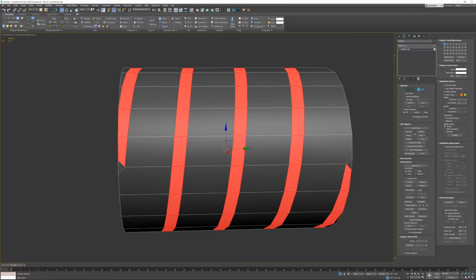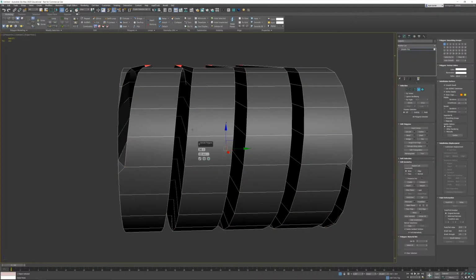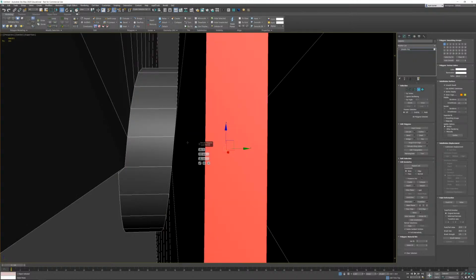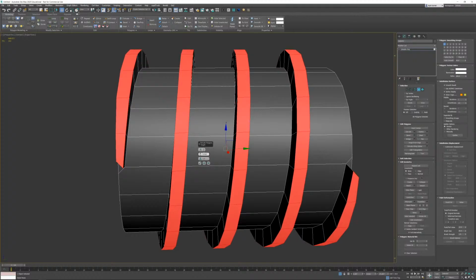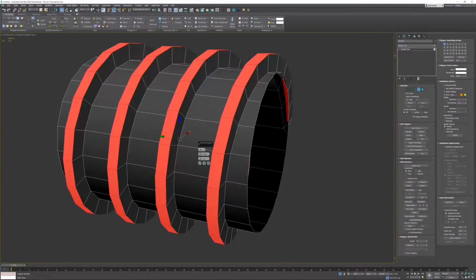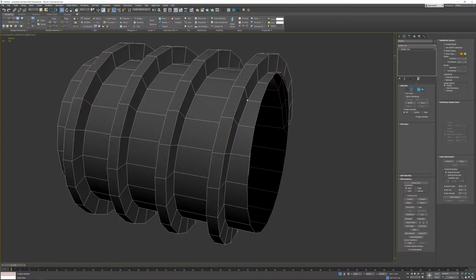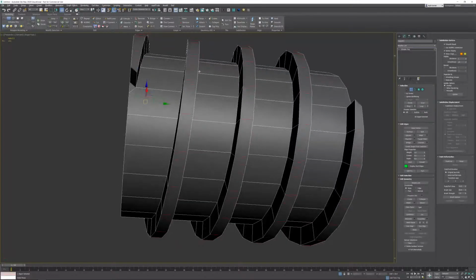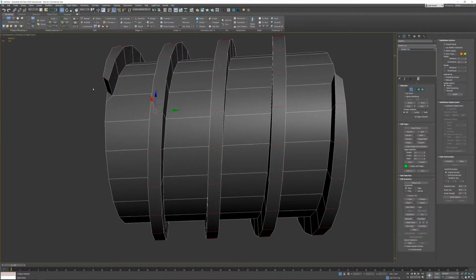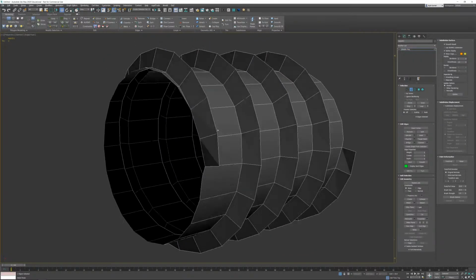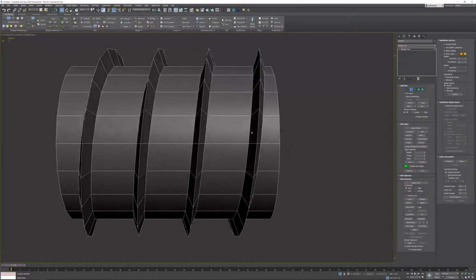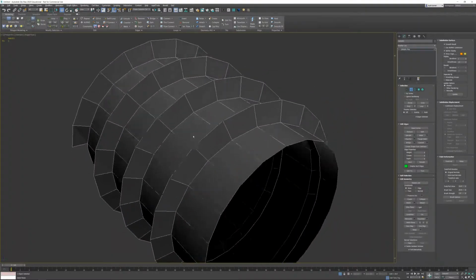And then we're going to extrude this by local normal. Do that much. Okay, so something like that. Okay. Then I'm just going to collapse the newly formed edges, like so. That'll give me some threading.